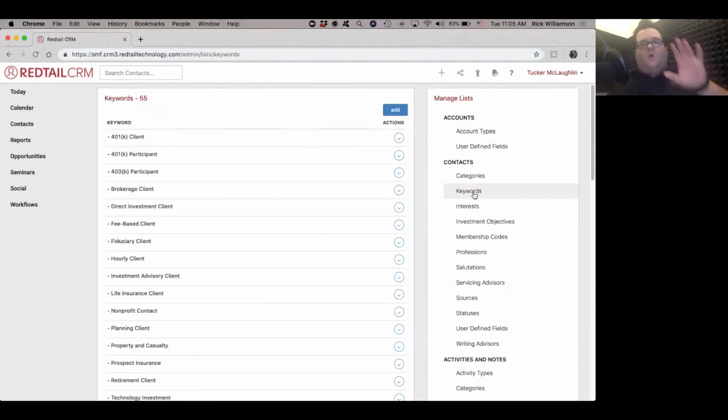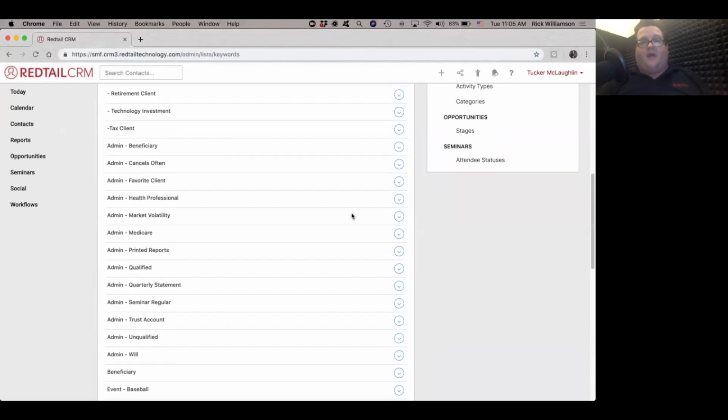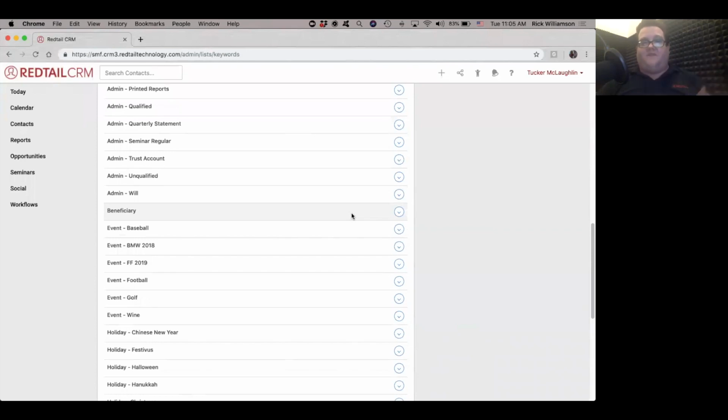Now, when we click on that, what you are looking at here inside of our training database that we use to train people on is a bunch of sample keywords, all right? These sample keywords vary from services that are provided. If we scroll down, we see that we have keywords that are based on admin purposes. Scroll down a little bit further, we have events, holidays, and things like that. Keywords are one-off fields that you can build as a list and then add them to client records as you see fit. You can either add them on a one-on-one basis, or you can add them in bulk, and we'll make sure that we show you how to do that a little bit later.